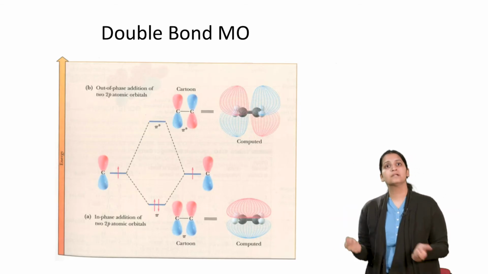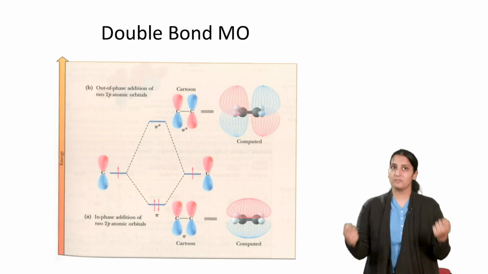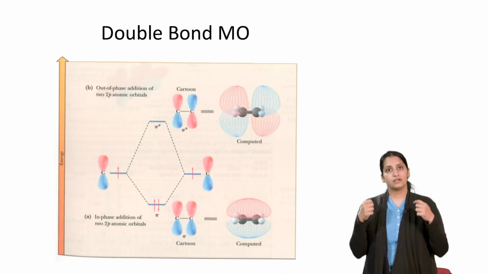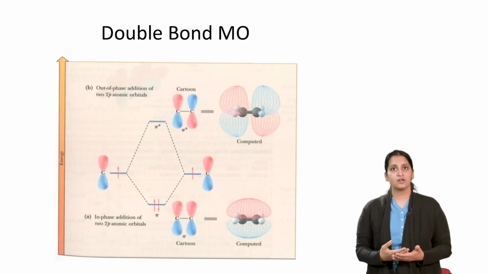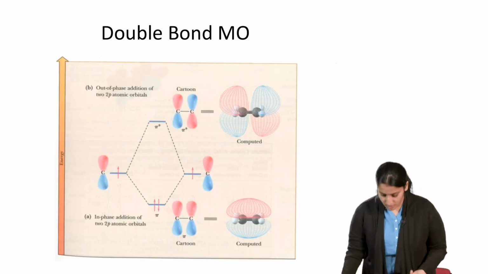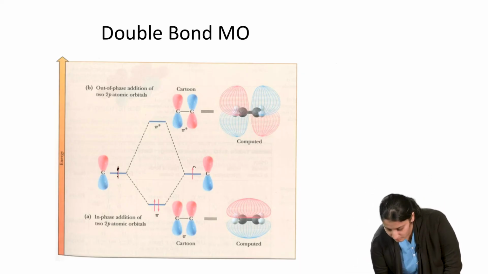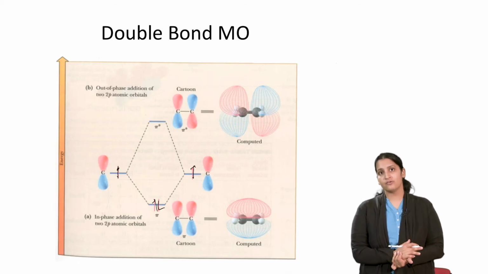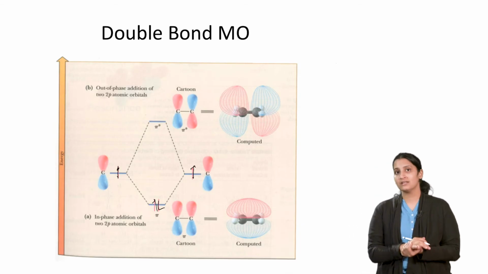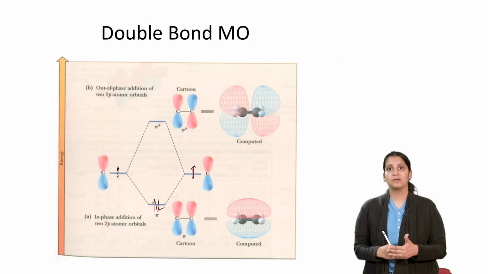So, n atomic orbitals give rise to n molecular orbitals. So, if I combine 1 p orbital from each of these carbons, I am going to get 1 molecular orbital, which is a pi molecular orbital, and 1 pi star molecular orbital, which is the anti-bonding orbital. So, as you can see, if I go on filling for a carbon-carbon double bond, I have 2 electrons. So, they go in the pi molecular orbital. I do not have any more electrons remaining. So, there is nothing to be placed in the pi star molecular orbital, and the carbon-carbon double bond can be considered as a stable bond.